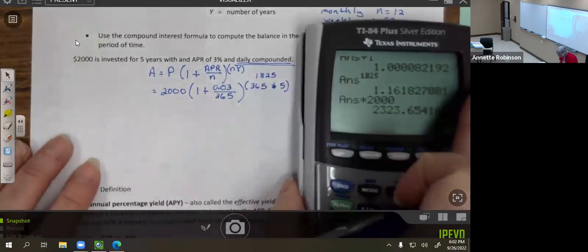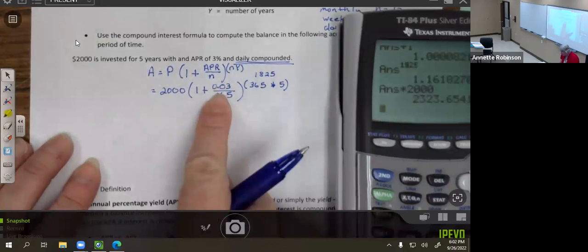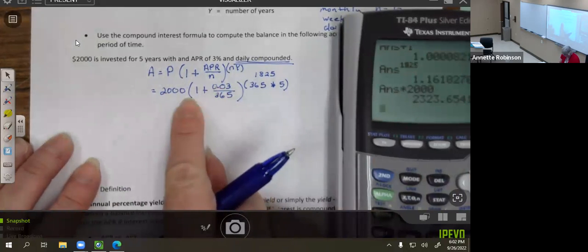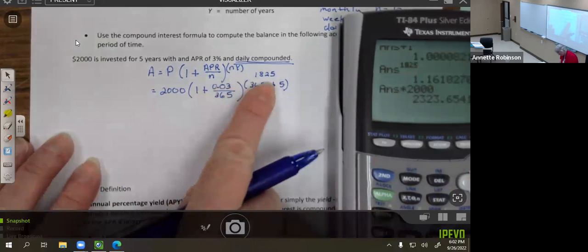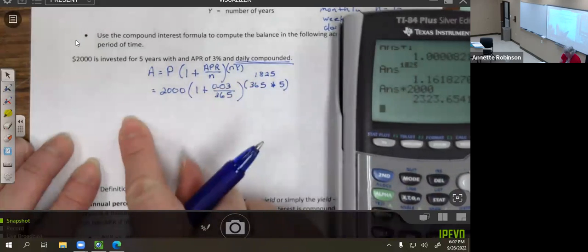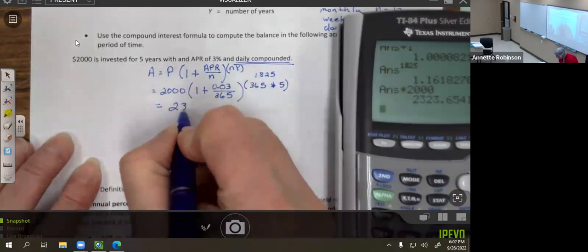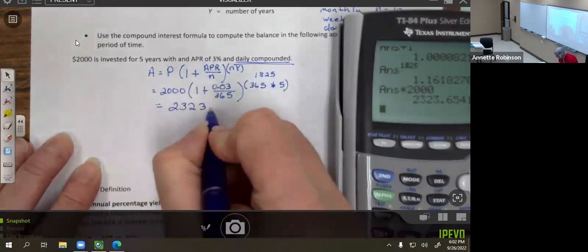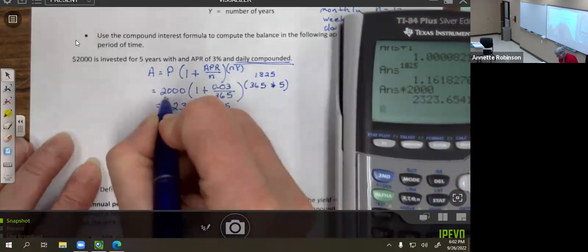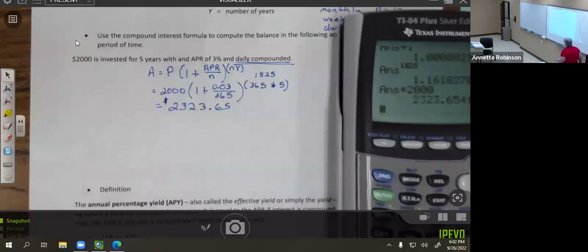Again, we did the division. Then we add. We raise to the exponent. Then we multiply. That was the order of operations using arithmetic steps on a calculator. You could put it in all at one step, but I find that if you do too much and don't have enough parentheses, you could mess it up. All right.